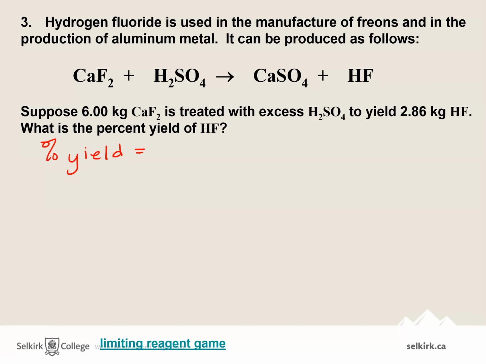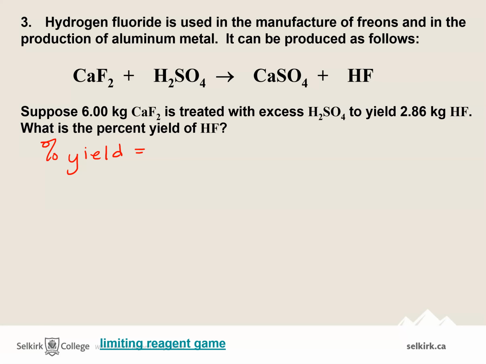Percent is always the part you're interested in over the total times 100%. Let me make an analogy here. Suppose I had 100 unpopped kernels of popcorn and I popped them, but only 78% of them turned into popcorn. The rest just stayed as kernels. What is my percentage yield of popped corn? Well, that would be the part I'm interested in, the ones that popped, 78 kernels, divided by the 100 kernels times 100%, or more intuitively, 78% yield.